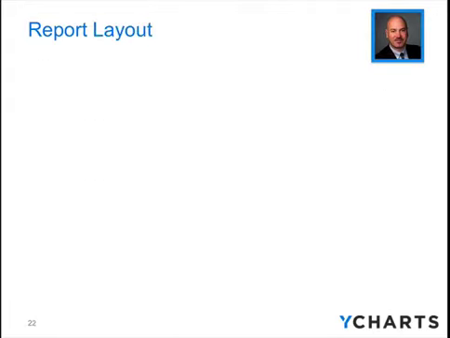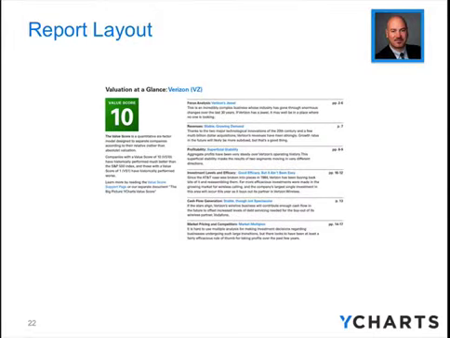Now, how is a 1% focus report laid out? The first page is just the overview and the table of contents, but it gives you a good view of what to expect. First thing that you'll notice right away is a value score of 10. Value score of 10 means that this is undervalued. A value score of 1, contrarily, would be overvalued. Then, as I mentioned, we have a focus analysis. That's first up in the reports.